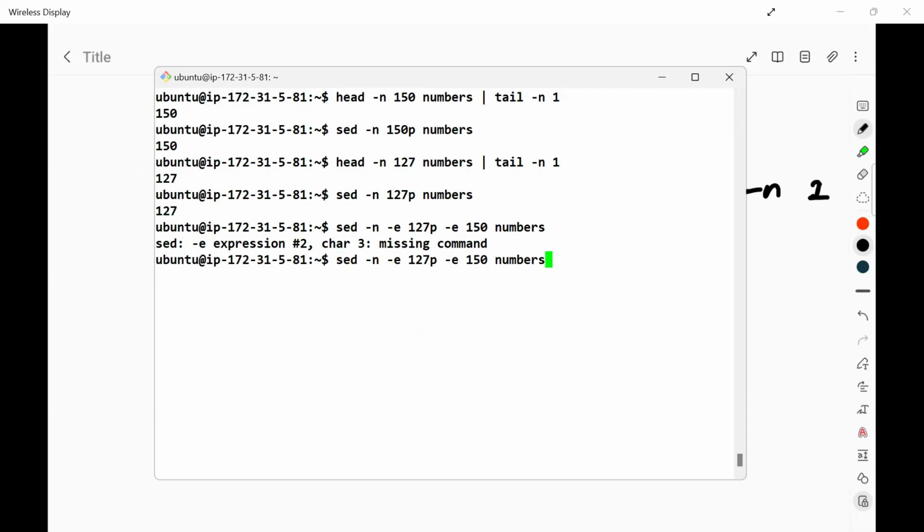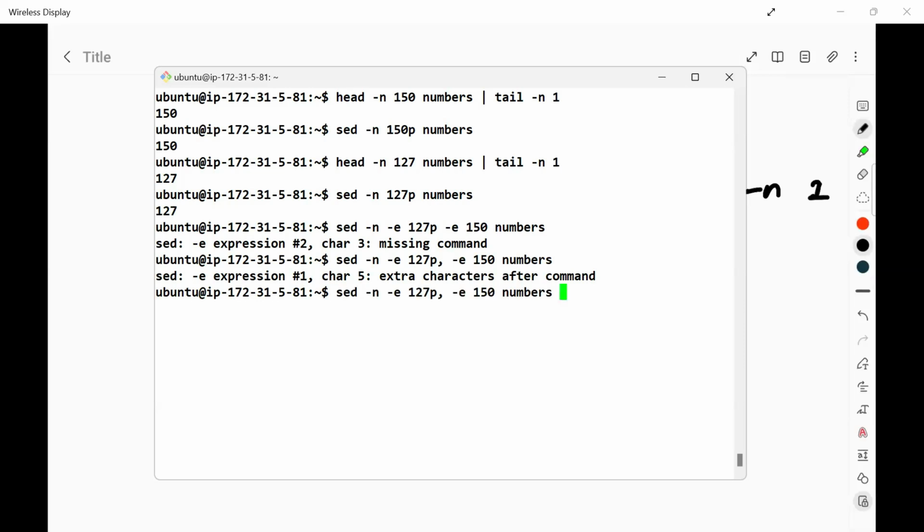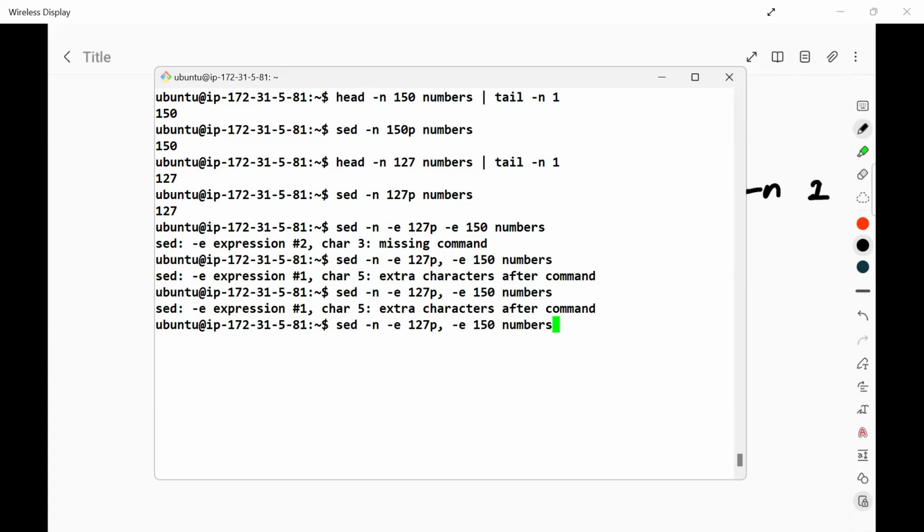Okay, I'm missing a comma here. sed -n -e 127p, comma, -e 150p, then the file name. It says extra character after command.